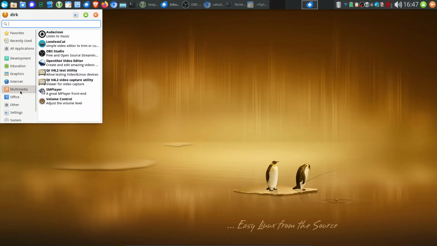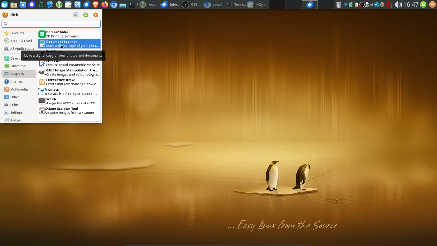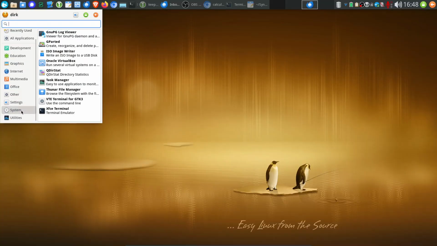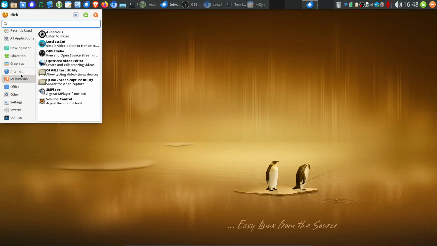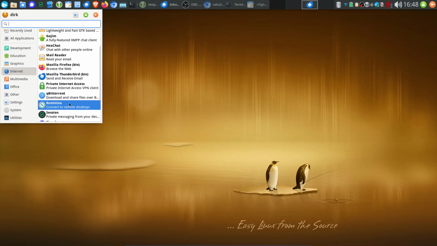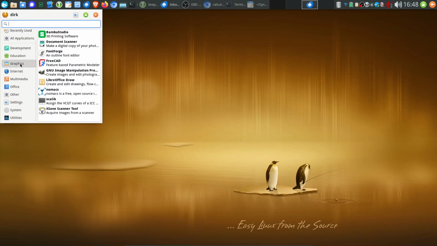What else do I have? Graphics, FreeCut of course. Document scanner, so I installed HPLIP, but I made videos about that, how easy that is. It's all called 2026. I installed ISO image writer. When I tried to get that from Gentoo, it gave me trouble, so then not. And I should have, yeah, Synology Station, and then I've got the Private Internet Access didn't work, so it's just not working. Synology Drive is here, so these are of course Flatpaks.